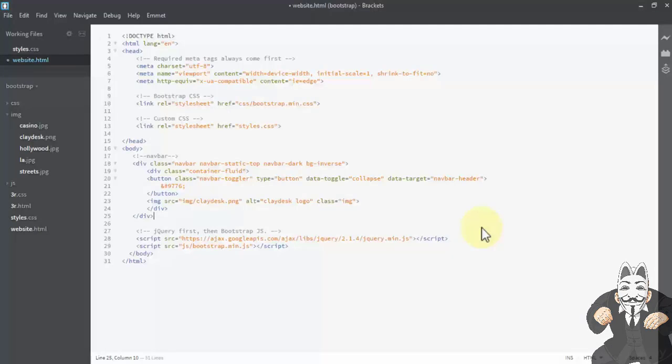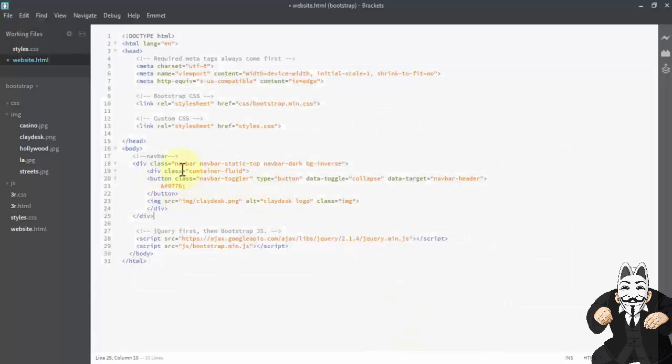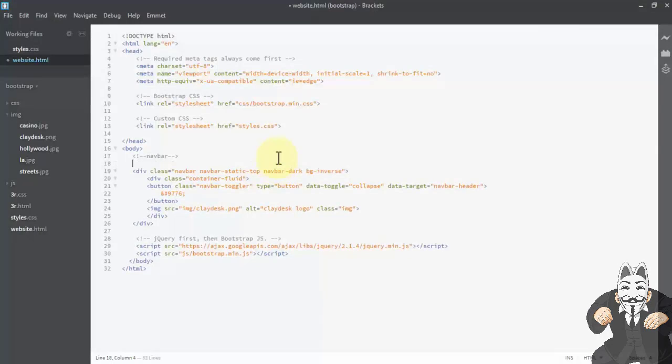Welcome back guys, and in this lesson we're going to add the header area of our website, and this means that once we click these three lines, the navbar will collapse, or it will drop down, and you can see the about us over here and the contact us over here on the right side. So let's quickly start with our code, and this code will come on top of our navbar code.